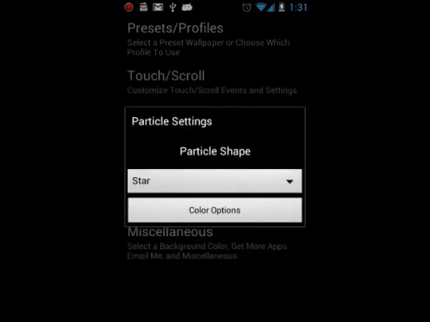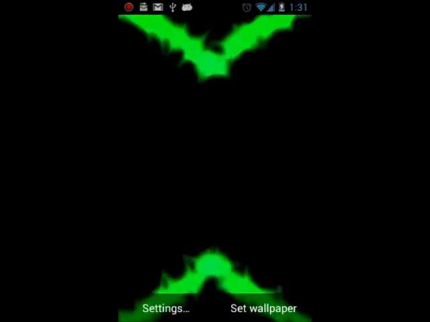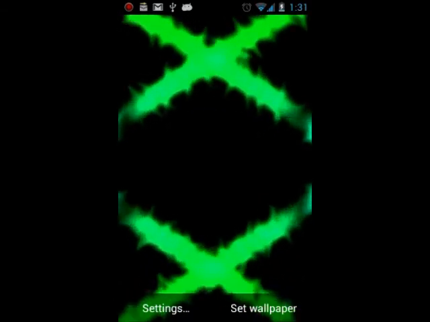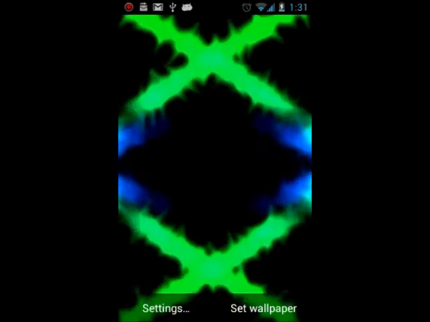And we can see off the bat, it looks a lot better than it did. So now we're left with something similar to the Illumination preset. But we're going to make it just a little bit different, because I don't like the steady stream. I want to make it have more random of an effect.